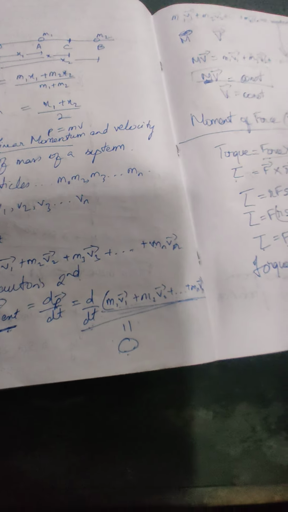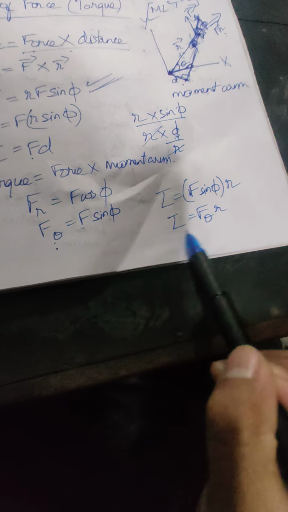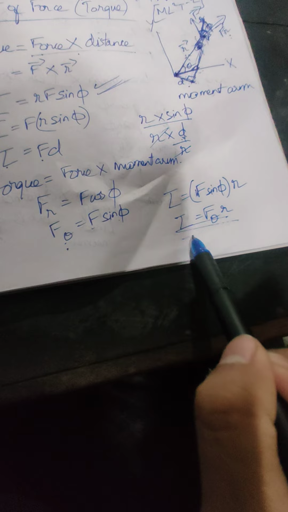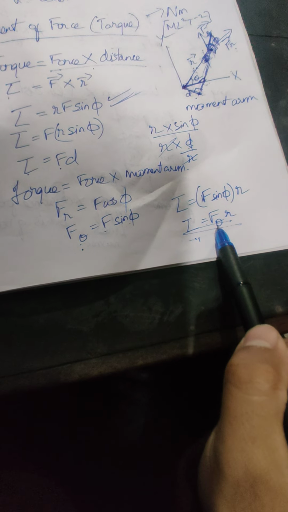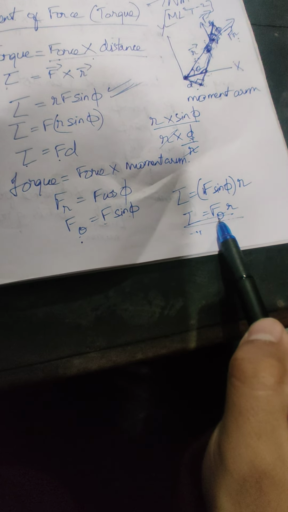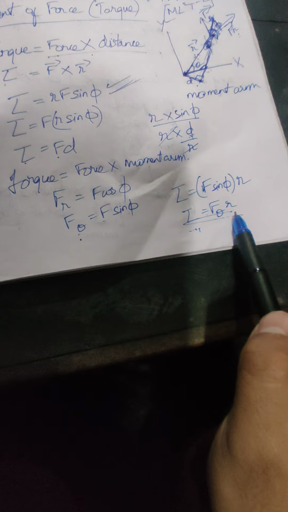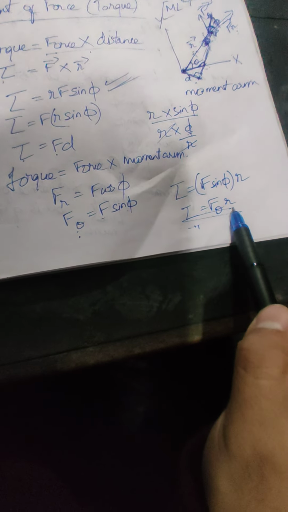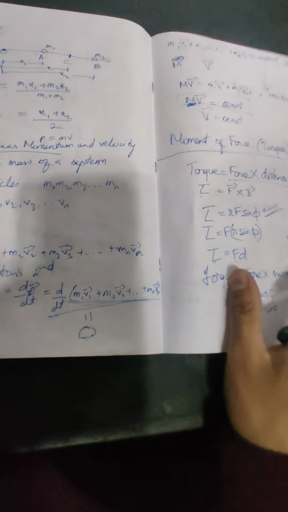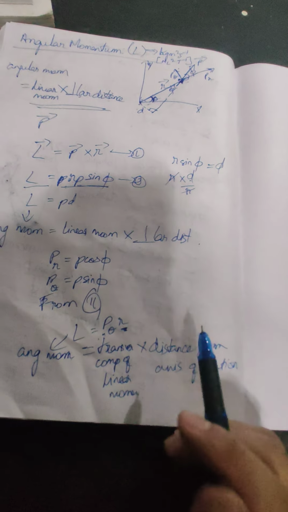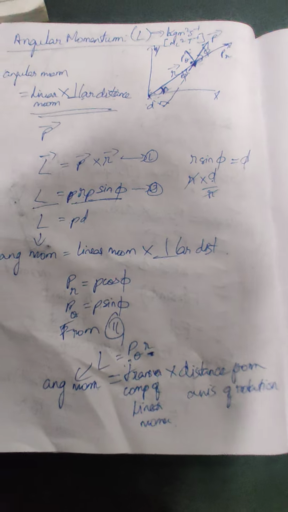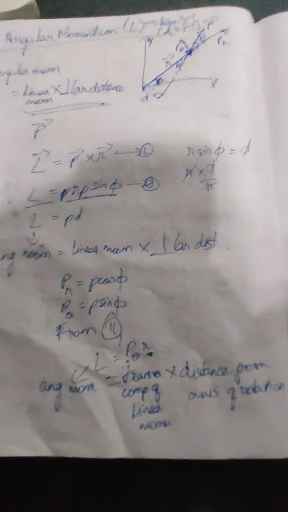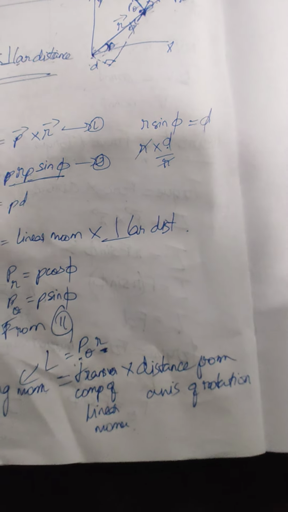So just like that we can also define this one: moment of force or torque is equal to transverse component of force and distance of particle from the axis of rotation. So theta is transverse. So these are just simple definitions and simple derivations. Now let's go to our next topic.